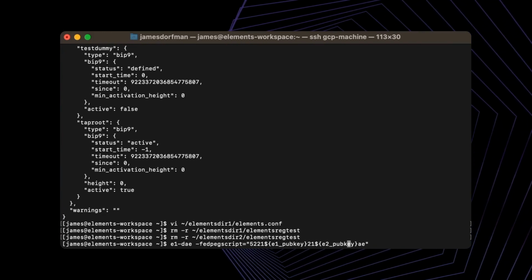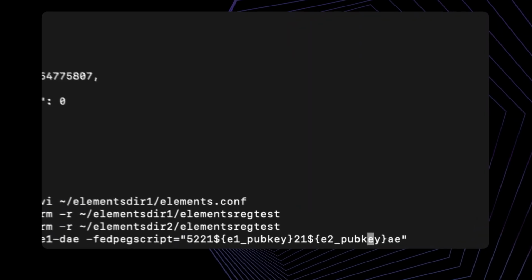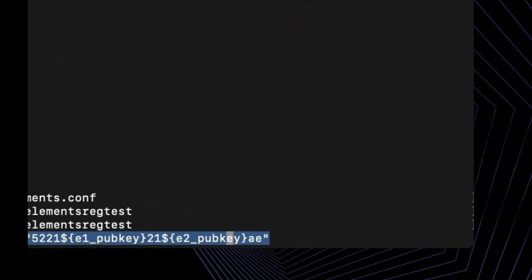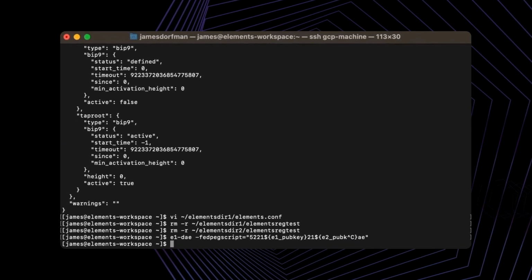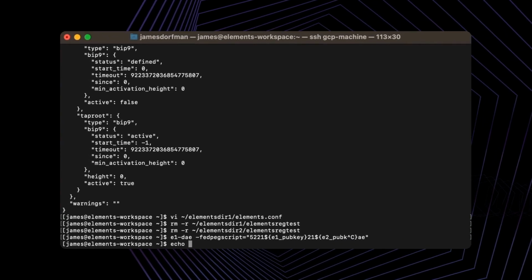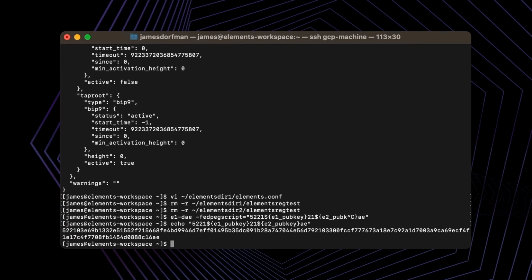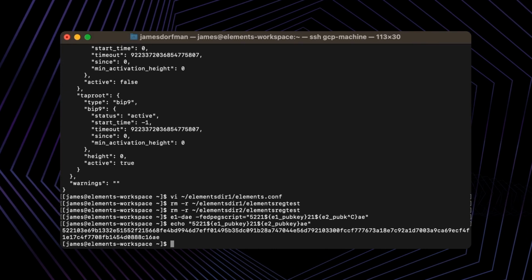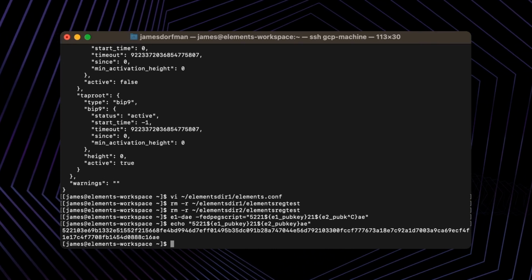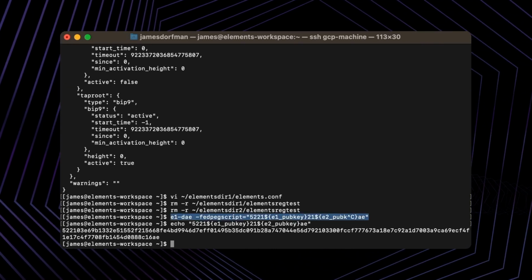Perfect. Now, just to double check that this string I've generated is the fedpeg script we want, let me just echo that out. And we can see here that my shell substitutes these variable names for the 2 public keys we saved above. So that confirms that this is indeed the script that I am trying to write.